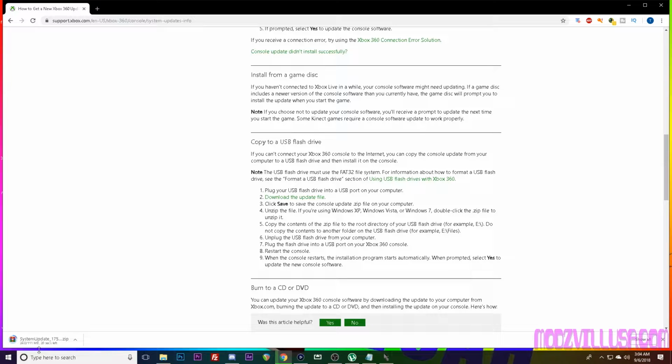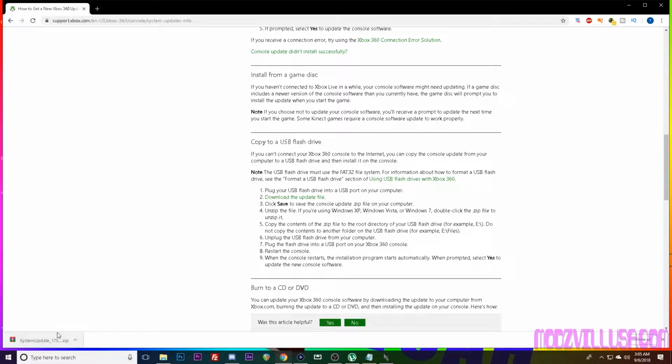While that's downloading, we're going to plug the flash drive we used previously into our computer. Now make sure you're only doing this if your dashboard was currently on the most up-to-date dashboard.